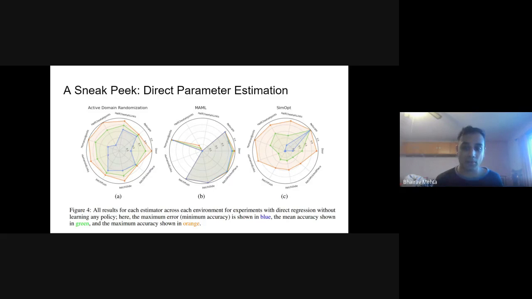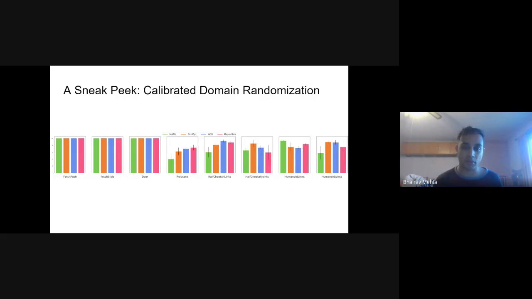We explain our hyperparameter search in depth in our paper and provide validation data for every environment so that these results are used more as a starting reference point rather than a de facto statement of which estimators perform the best. Another popular experiment that we use is calibrated domain randomization. We calibrate simulators with training data from some environments, and then we use those estimated parameter settings to train new policies and track task performance.